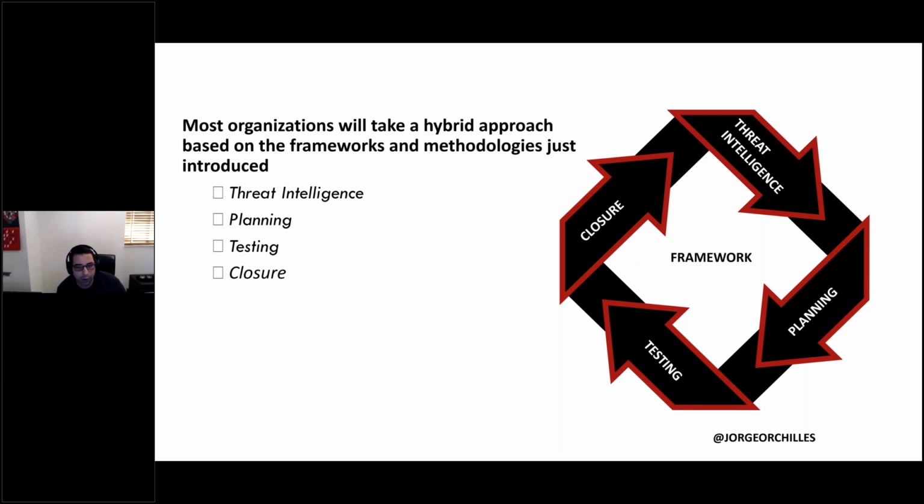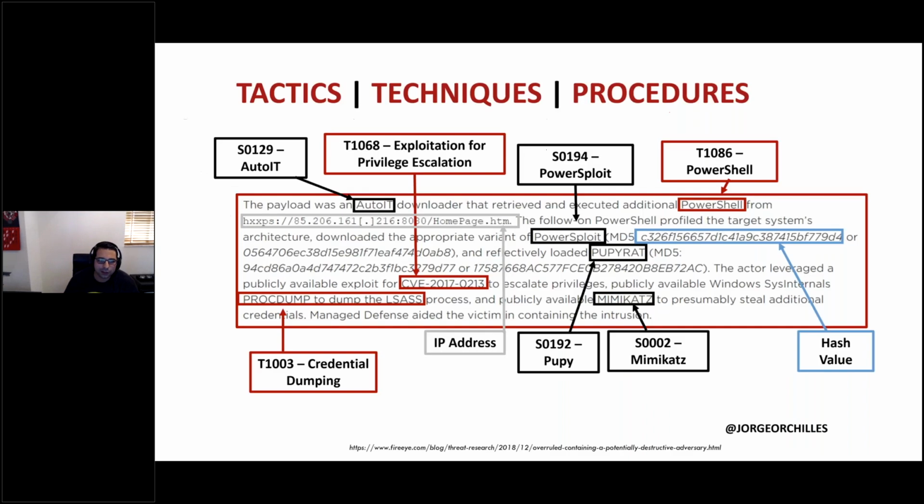The planning and the closure is what management actually cares about. We care about the testing, right? The cyber threat folks care about that, but we need to care about all of them. So TTPs, this is the hard way. I originally saw this in a presentation from Katie Nichols, who was over at MITRE, is now at Red Canary. And she was showing how you can actually read a threat intelligence report, which we all should be doing, and extract information and map it back to MITRE ATT&CK.